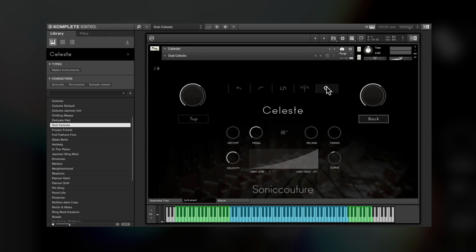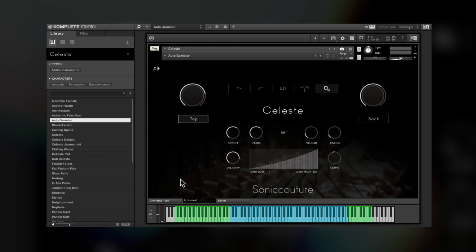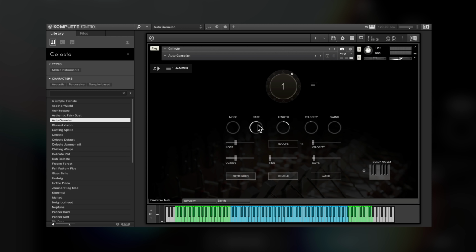I want to give a special mention to this options page, where you can adjust the velocity curve, making the playback far softer, digging into those low velocity samples, or more harsh and metallic with the upper range of velocities. And you can also set the extended or authentic ranges. Here, you can adjust the mechanical noises of key off and pedal. Don't forget the generative tools tab here, turning single key presses into thrilling arpeggios.